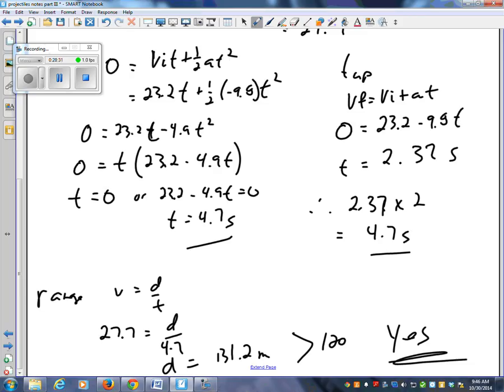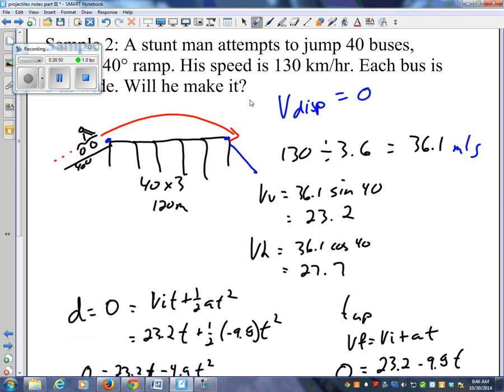In fact, if he's not doing the math, if his ramp's not long enough, is he going to land sort of down the ramp? Absolutely. His ramp better be long. He could very well land where? Yeah, on the flat part of the ground, right? Could very well land somewhere out over here, which would be certain disaster.